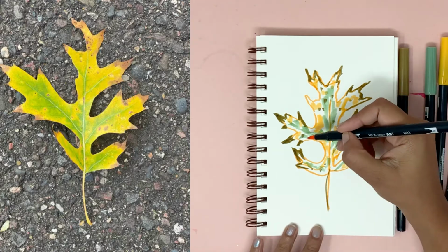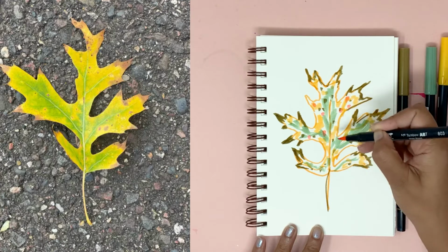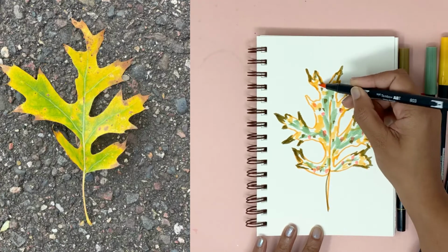The last detail that I want to add are a few more dots in this orangish shade that I pulled out. Very little, but the orange is such a contrast color, it'll kind of pop when we paint it.